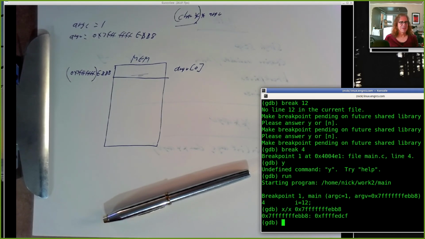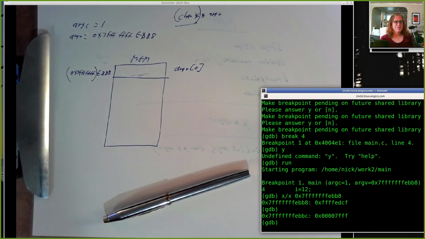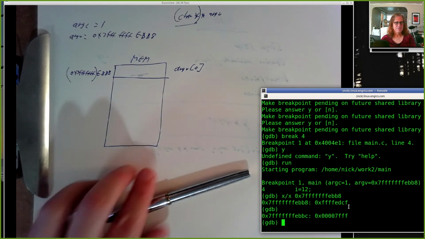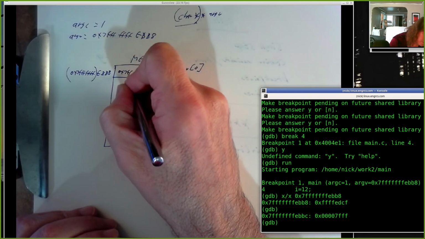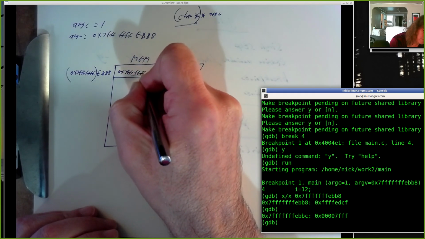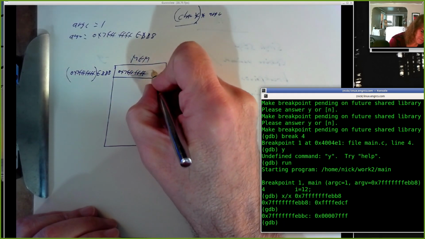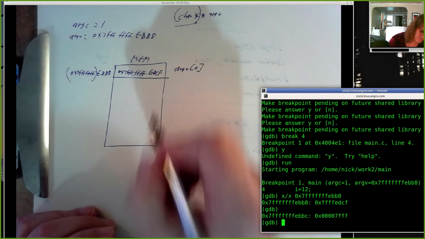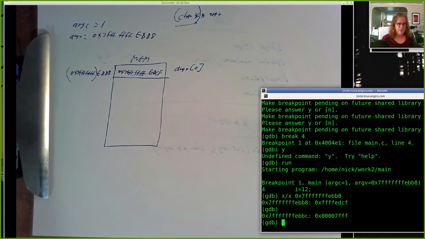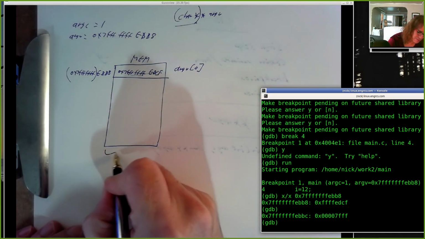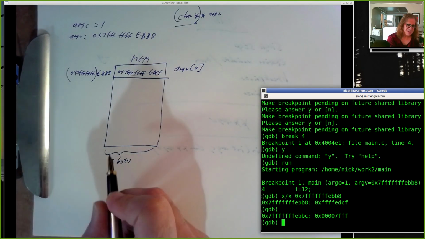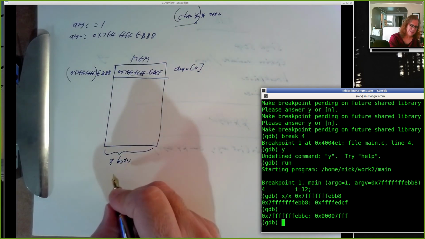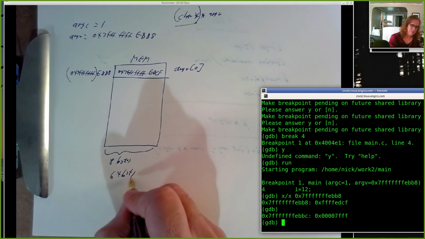And what we find there and in the following bytes is 7FFF, FFFF, EDCF. The way I'm writing this, there's 8 bytes represented here, 64 bits. Why is it 64 bits?